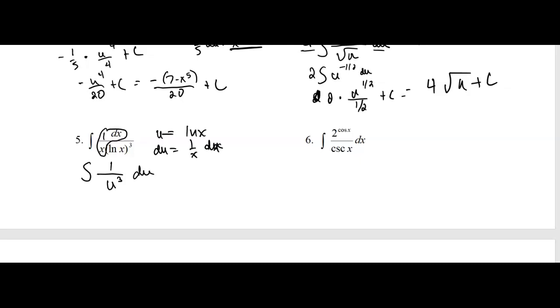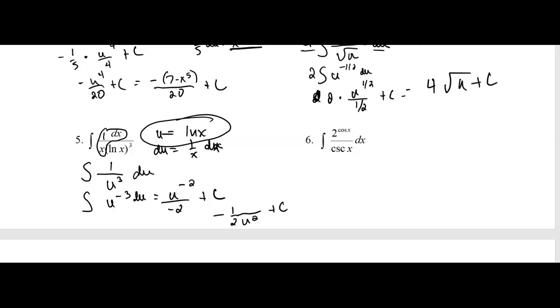All right. Similar to the previous problem, this is just an old power rule idea. Bump that up to be u to the negative 3, add 1, divide by that new power, add your constant, and then that's pretty much our answer. This would ultimately be a negative 1 over 2, that's the negative half. Put that u squared in your denominator, replace your u with the natural log of x, should be good.